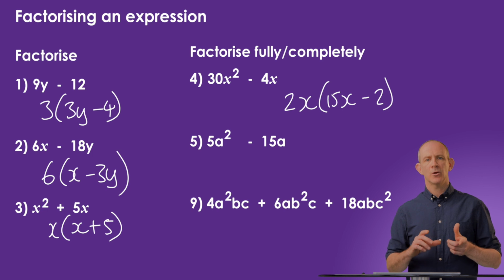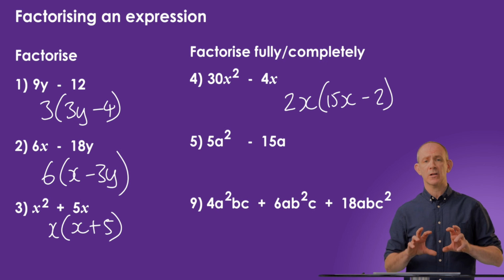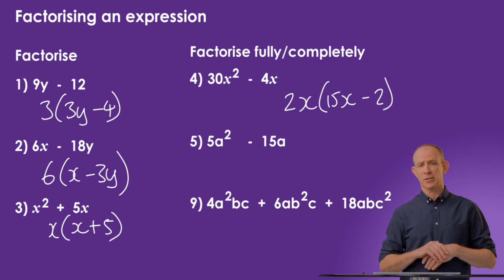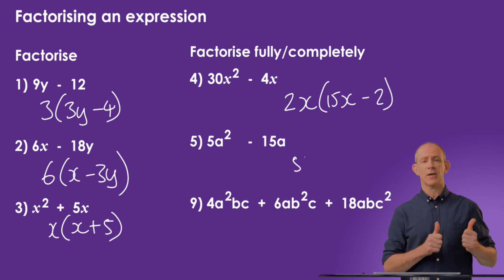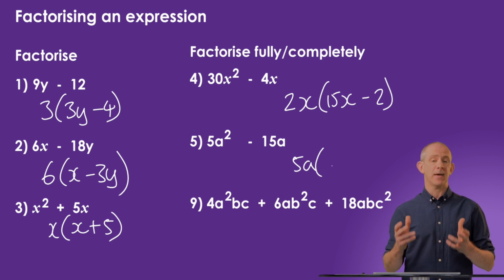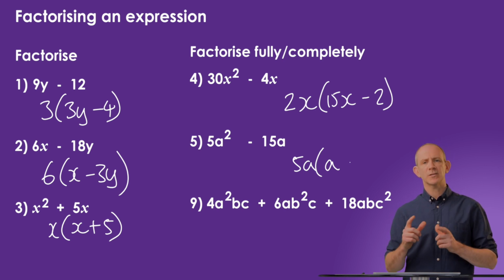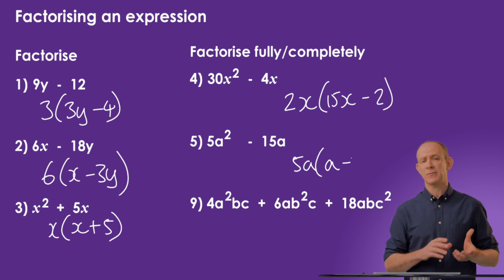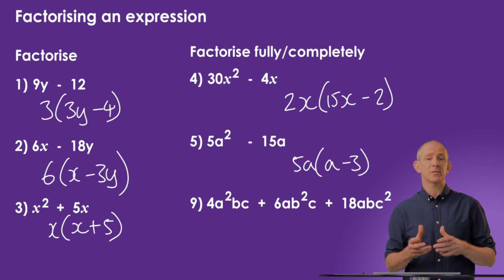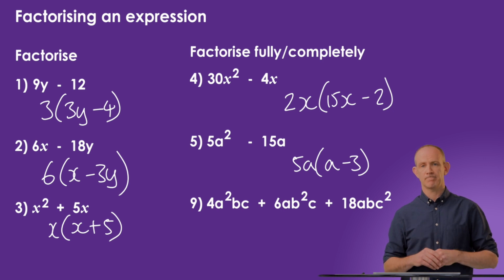In the next one, we've got 5a squared minus 15a. So we can see that numerically, 5 is the highest common factor that goes into both of those. And we've also got an a in both of them. So we can take 5a outside of the brackets. Now what would I times by that to get 5a squared? Well, it would simply be a. The coefficient of that is 1, but we don't tend to write it. What would I times by 5a to get negative 15a? Well, what would I times by 5 to get negative 15 would be minus 3. And I don't need to times anything by the a, because there's only the single power of a in the actual expression to start with.